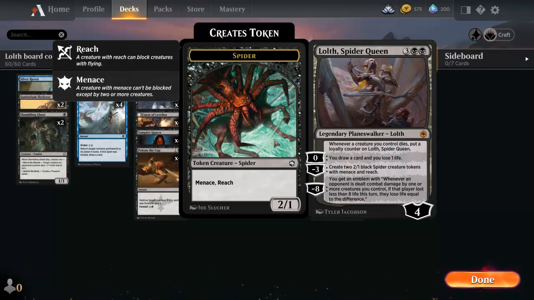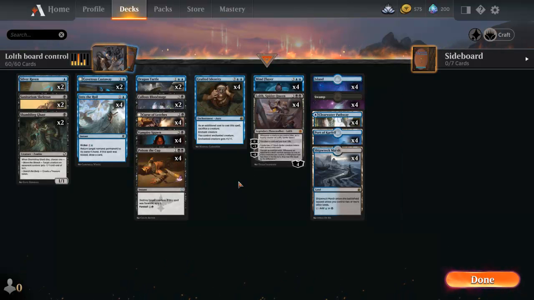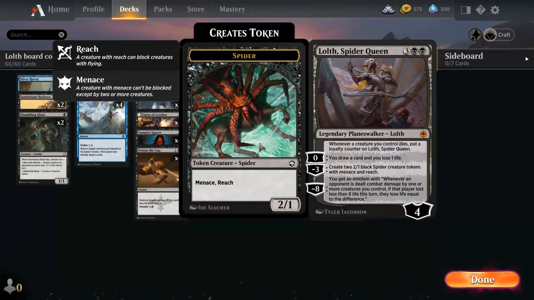So this is my Lolth, Spider Queen, or Lilith, Spider Queen. I like to call her Lilith because it sounds more feminine instead of Lolth. Alright. Board control deck, so obviously we got 4 copies of the Spider Queen herself.